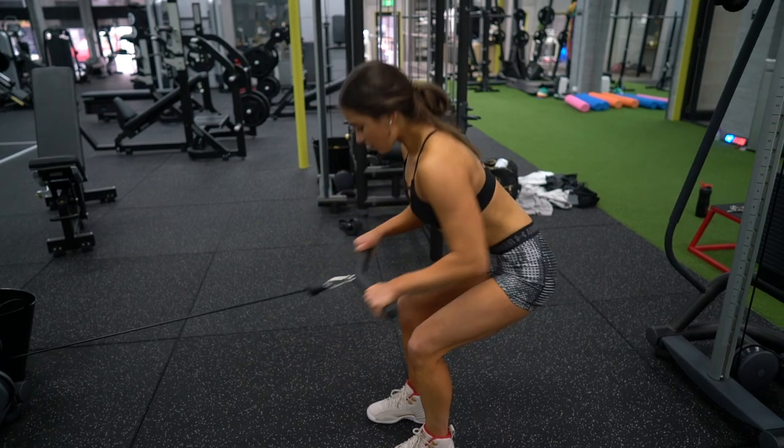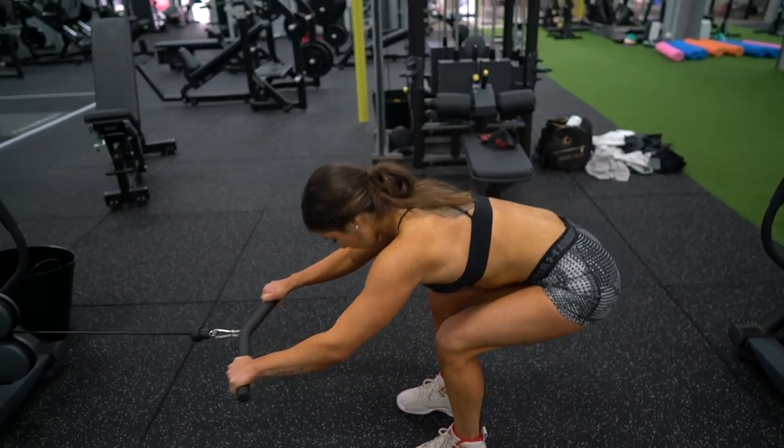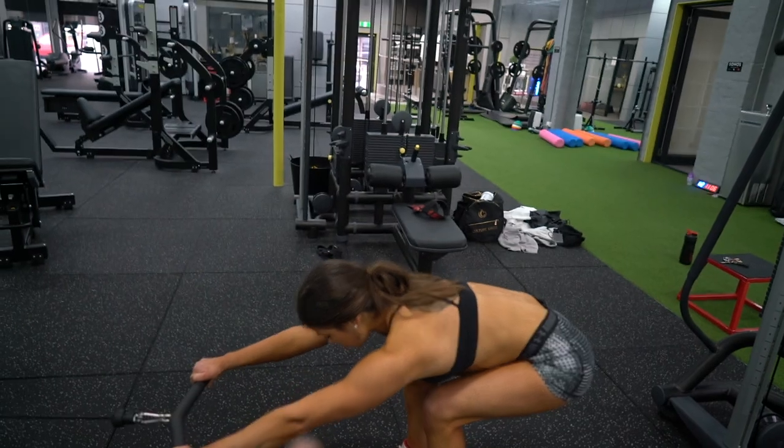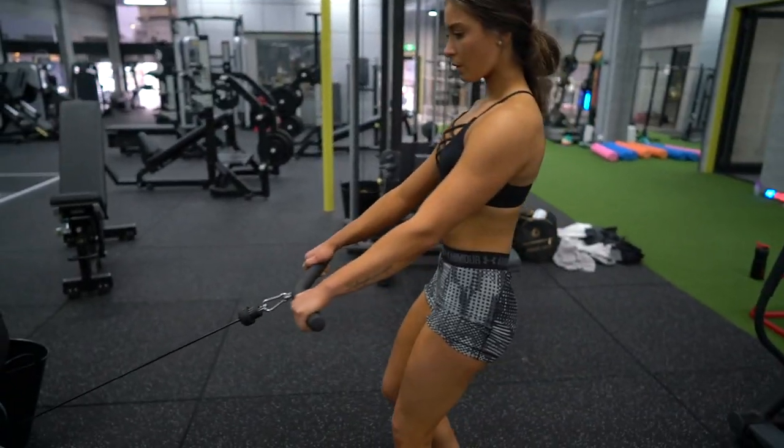Tip that I want to give you guys is that when you're hitting these rows, if your back's starting to fatigue a little bit and you can't pull the handle all the way into your chest, don't worry about it. Just pull it as far as you can and contract your lats to wherever they let you, because if you're gonna do like 20 reps, obviously your muscle's gonna fatigue a bit, but as long as you're still hitting it as much as the muscle wants to, then it's all right. If you over pull, you probably just recruit a little bit of forearm anyway, so it doesn't really matter. Just think about squeezing the shoulders back as far as they can go.